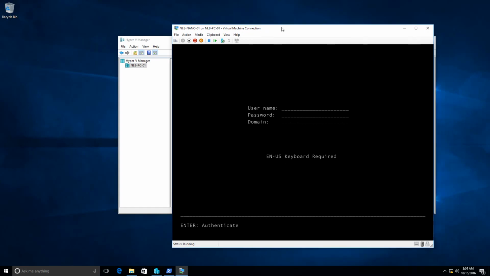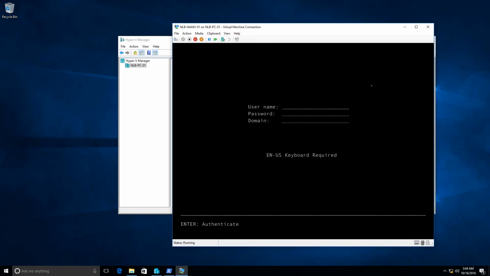Okay, I can see the old view of the Nano server console. In general you need to know that you don't have to work with it a lot. As far as I can see, you will have to do an initial configuration with this one and then leave it or work with it remotely.